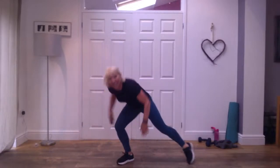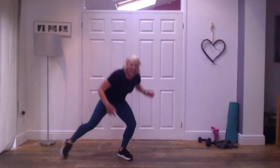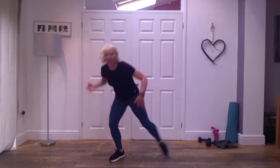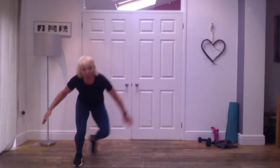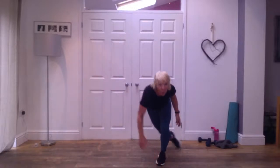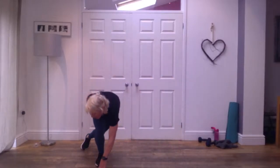Did you see that smooth transition? Come on. Hold. 5 seconds. Skaters, go. It can be as mad and as high impact as you like, or you can keep it like this, but I want you to touch the floor. Four, three, two, done.